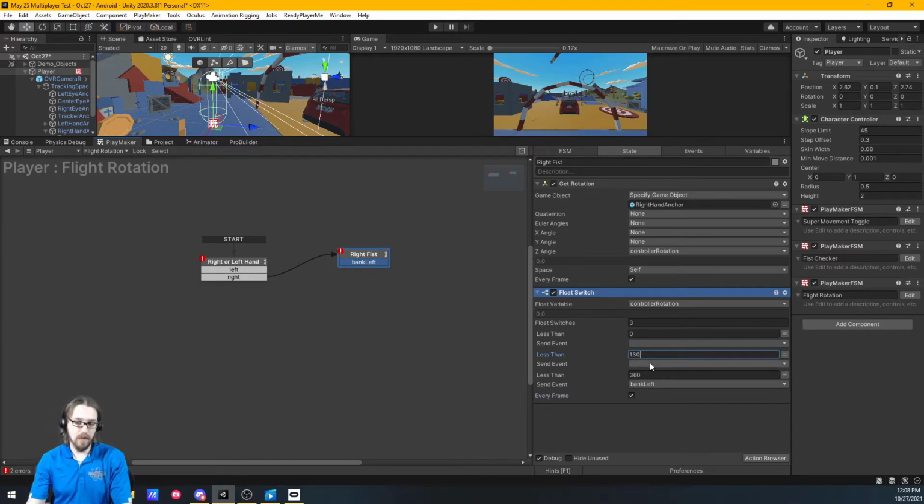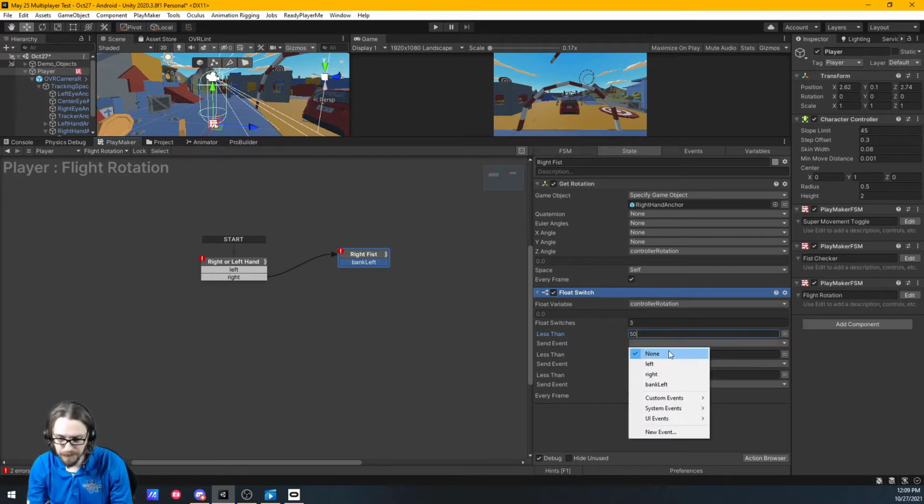So between 360 and 130, we're banking left. Anything less than 130, we're not doing anything because we're putting a little window in there where we're not banking. So between 130 and 150, nothing's happening. And then past 150, we'll do our bank right.